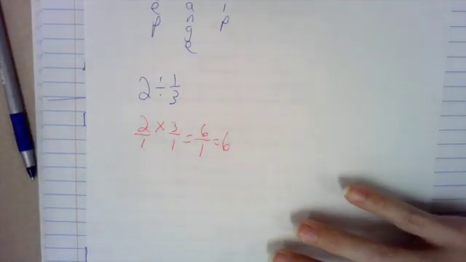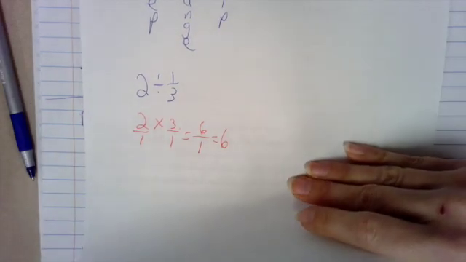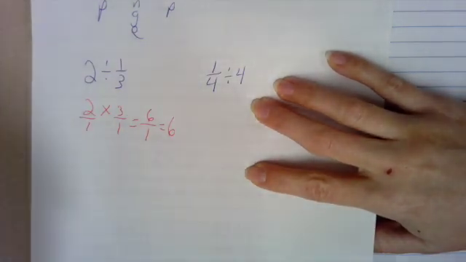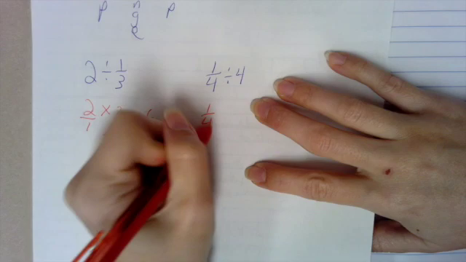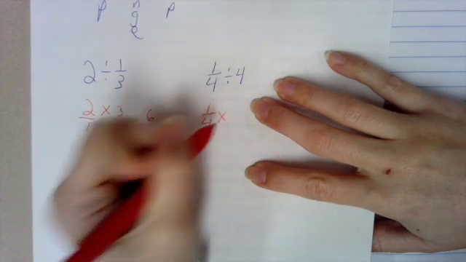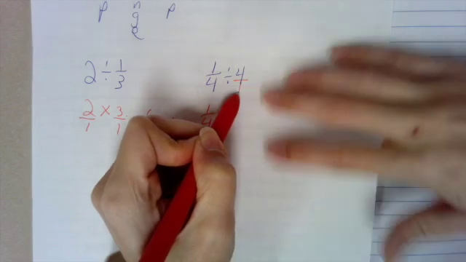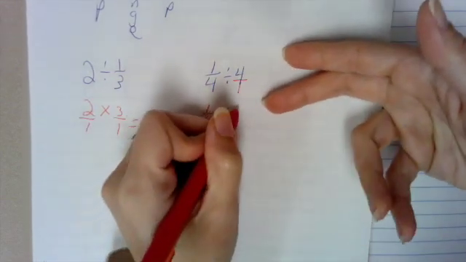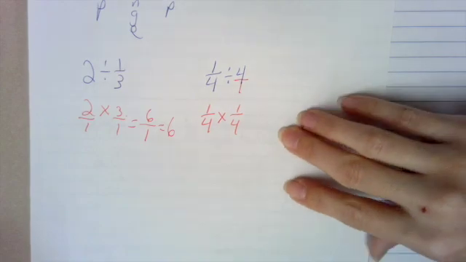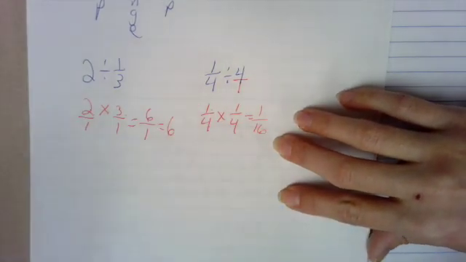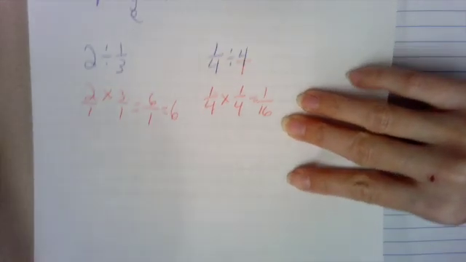All right, so our other example was 1/4 divided by 4. Let's look at that and use keep, change, flip. Divided by 4. I'm going to keep the first, 1/4. I'm going to change division to multiplication. This is 4/1, but if I flip it around, then it's 1/4. Now it's just multiplication. 1 times 1 is 1. 4 times 4 is 16. 1/16.